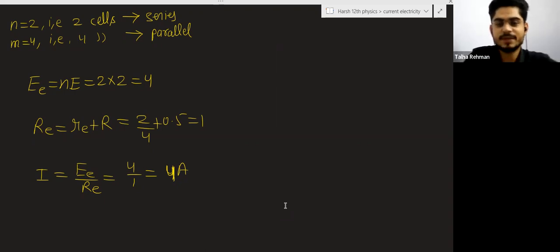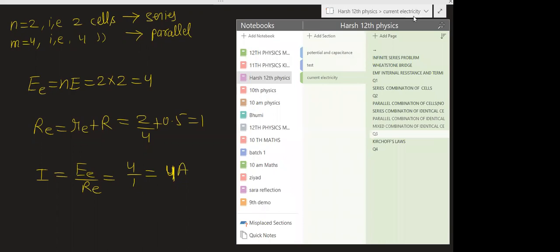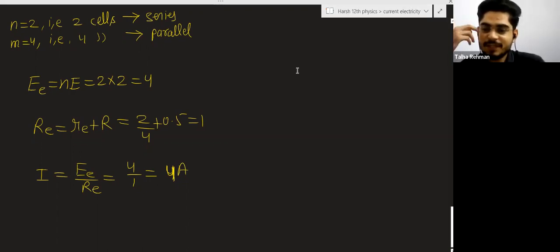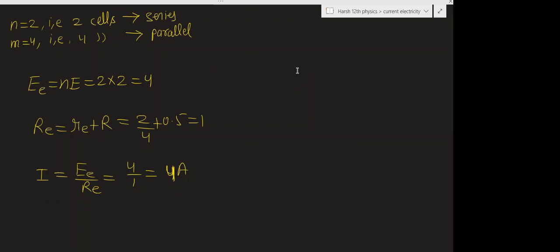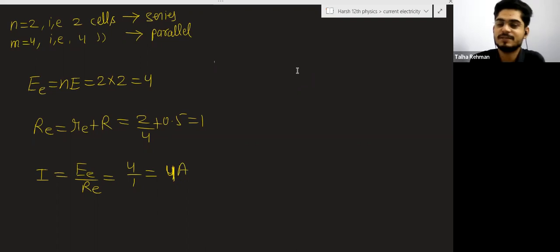And this chapter is just going to end in one or two classes. Kirchhoff's law is last, and after that, a topic which is very close to my heart, I will say magnetism. When I was in 12th class, I faced difficulties in the direction, because in magnetism everyone can find the magnitude, but in direction, like this law and this hand, right hand thumb rule and Fleming's left hand rule, these are the confusions.